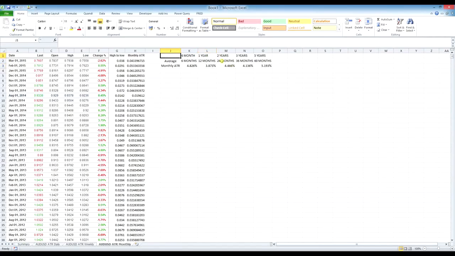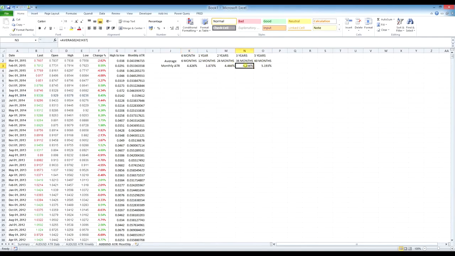Things have changed a little bit looking at the average monthly ATR in this case. We can see that looking at the Aussie dollar US dollar pair, the 5-year average ATR is quite high. It's the highest. It hasn't really returned as high as that when we're looking at shorter time horizons, so 6 months, 1 year, 2 years.